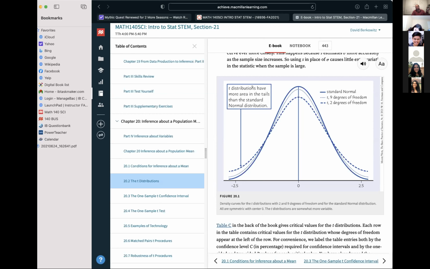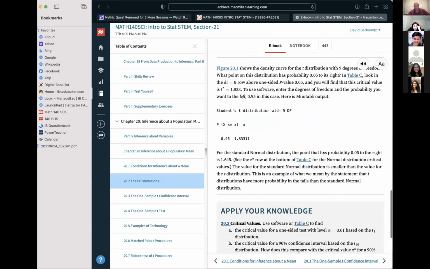Now on your calculator, if you look at the stat tests, you see that for every z test and every z interval, there's a corresponding t test and t interval. The only difference between them is that your calculator knows to use t star instead of z star. If you didn't have that, you would need to go to a table.